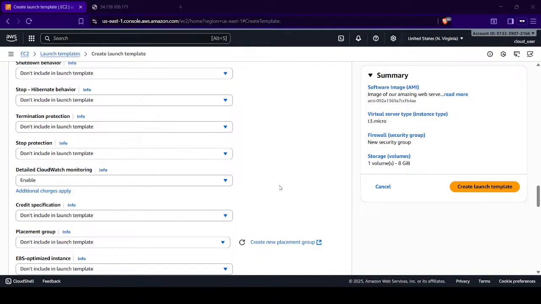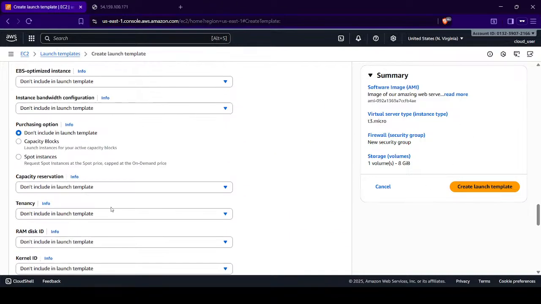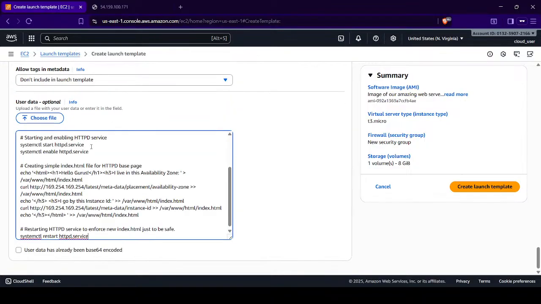Now, what we will do is try to update user data. Let me showcase the user data. So basically, whenever this image launches, it will try to generate this file.